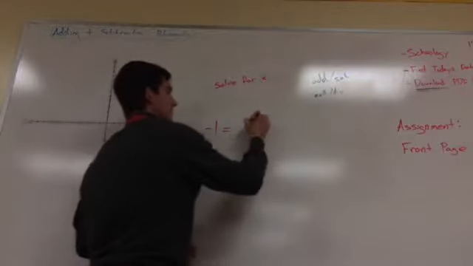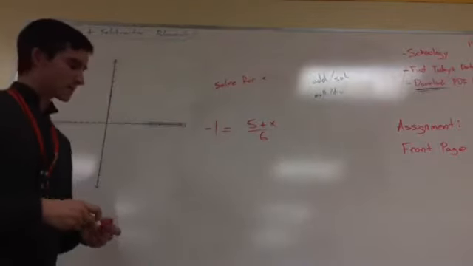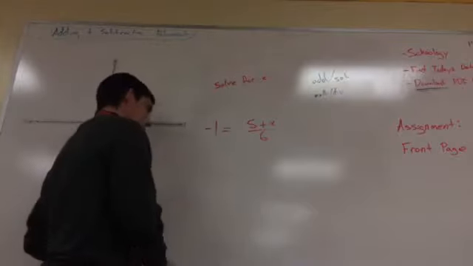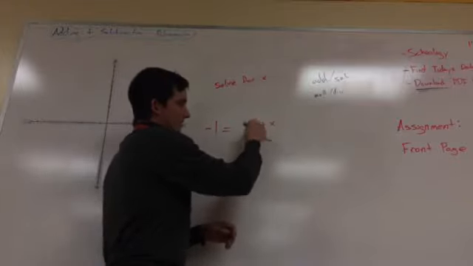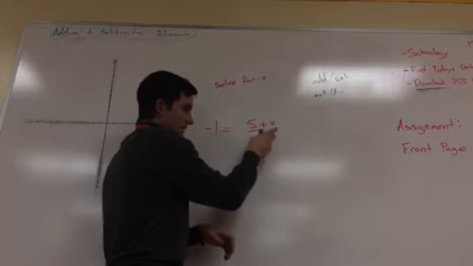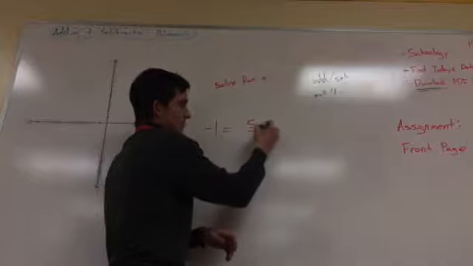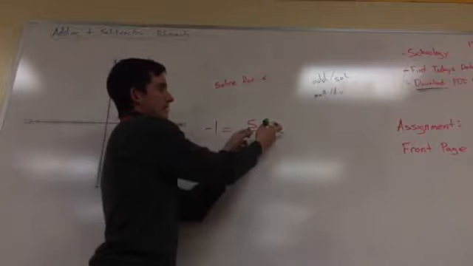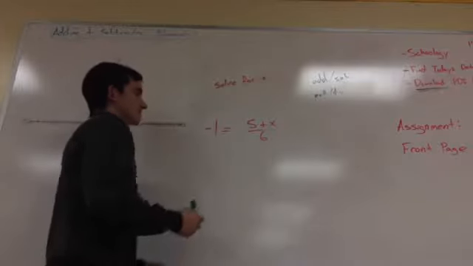Negative 1 equals 5 plus x divided by 6. Okay, so in this case, again, I start with what's furthest away from the x. You have a plus 5 with the x, and both of them are being divided by 6, okay? So the 5 is closer to the x than the 6 is on the bottom. So you want to start by getting rid of this divided by 6 part, the thing furthest away from the x. Notice, again, the 5 and the x are both being divided by the 6. So the 5 and the x are closer together than the 6. And that's the way I see it, all right?